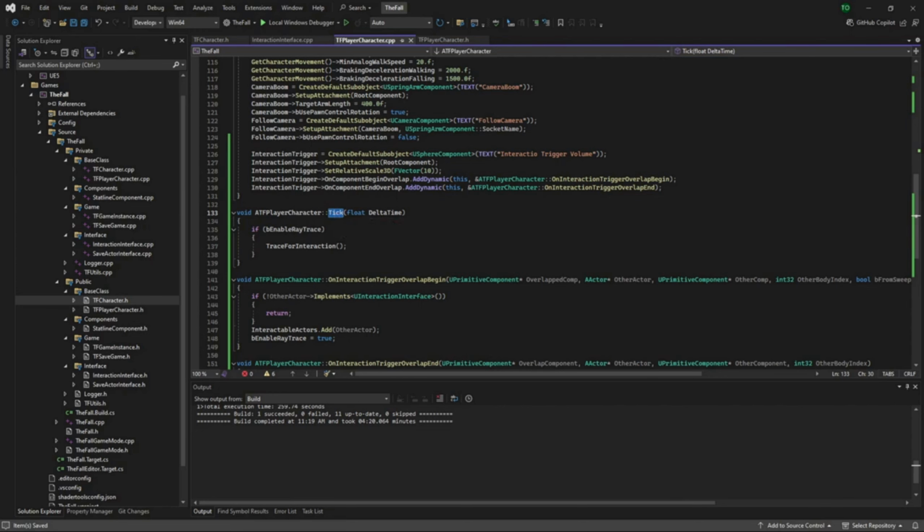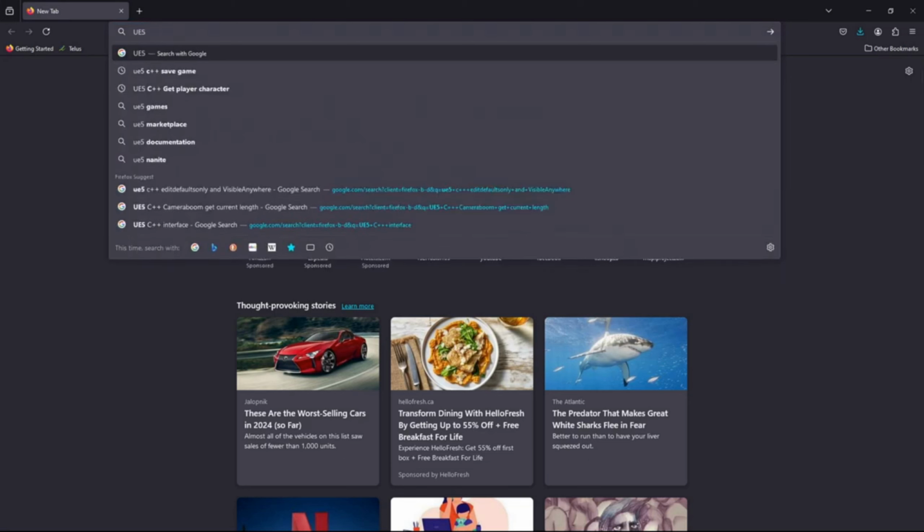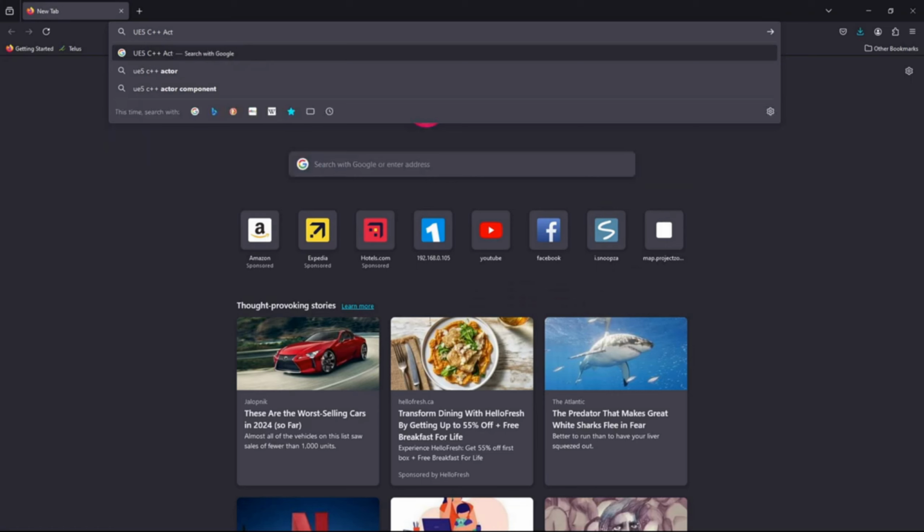I'm going to look something up here quickly, actually, because I thought these had tick type. So, UE5 C++ actor tick function.